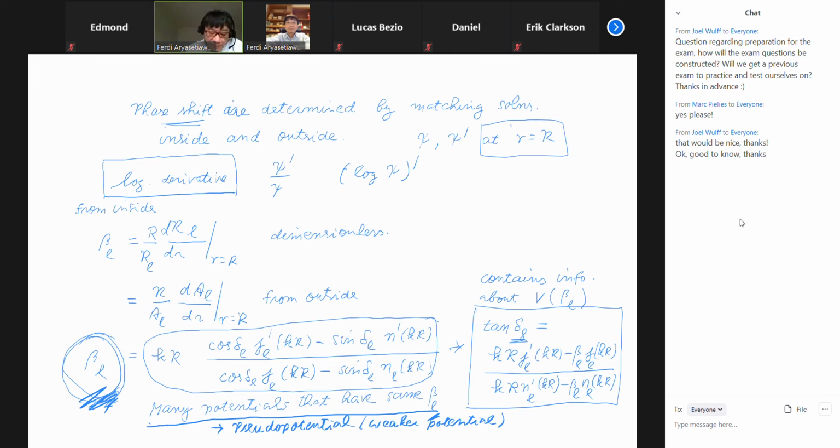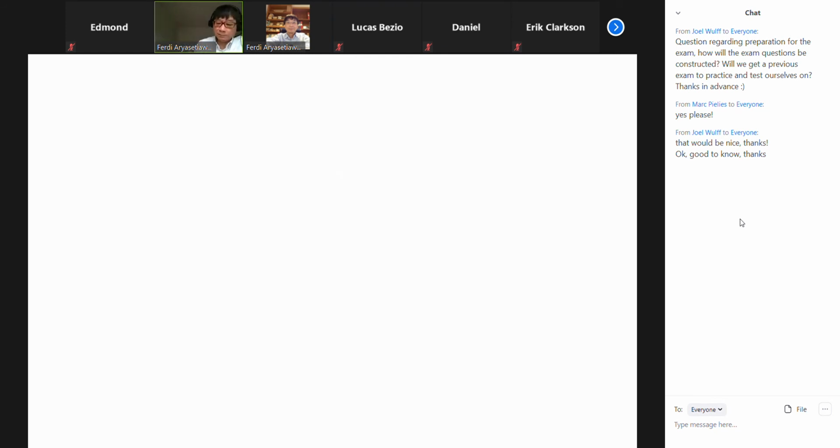And here, when we solve the problem exactly, we need to know the logarithmic derivatives which match at the boundary. Okay, so now let's consider some examples. We start with maybe the simplest case: a hard sphere. So we imagine we have a potential. This is the radial distance, this is the origin here, and that's capital R, and the potential is infinite here, going up. That's what we mean by a hard sphere. If we look at it from the top, we get the projection, which would be just a sphere like this.